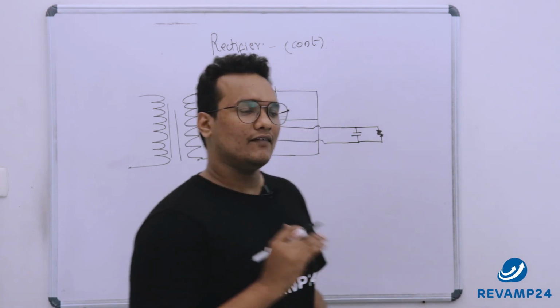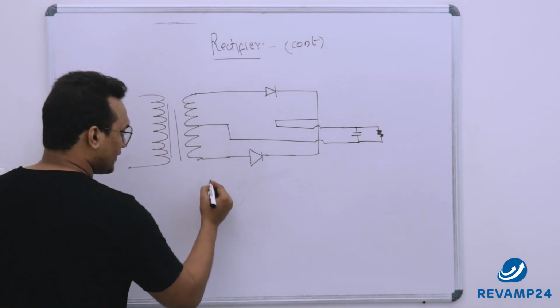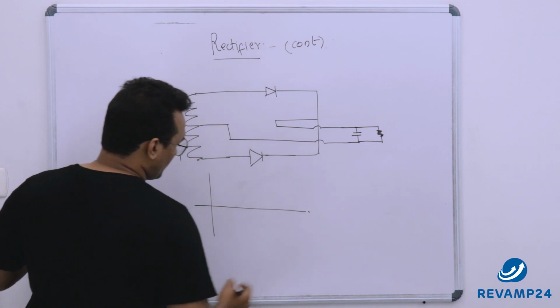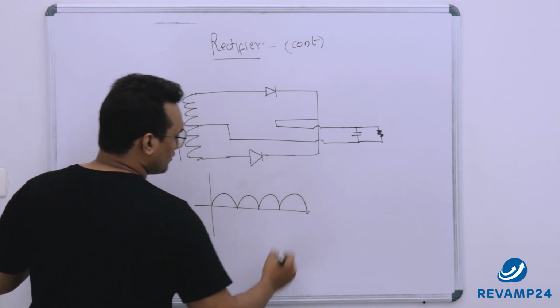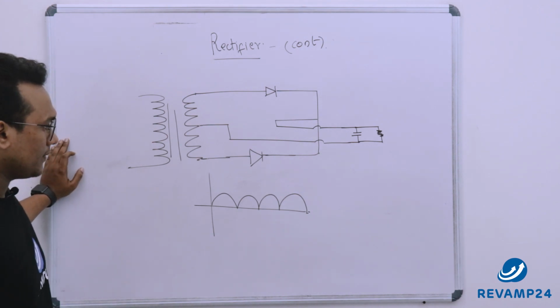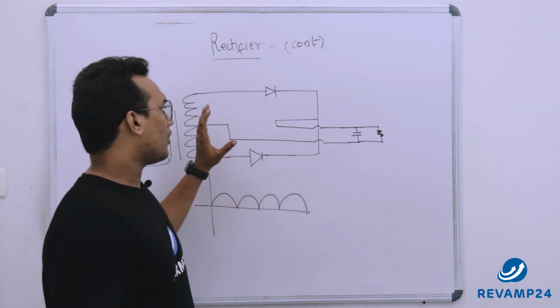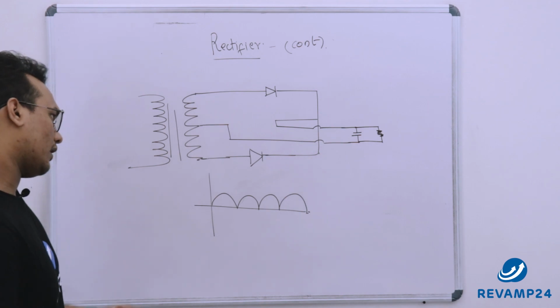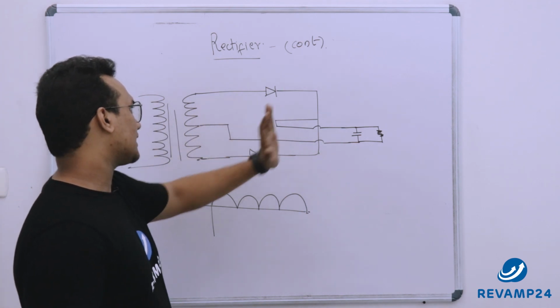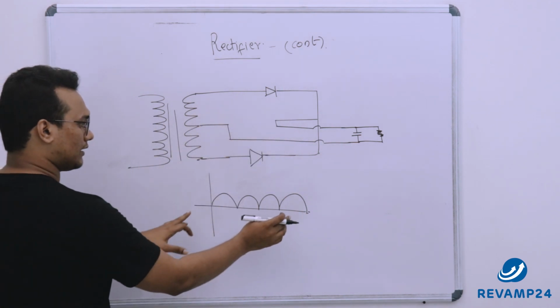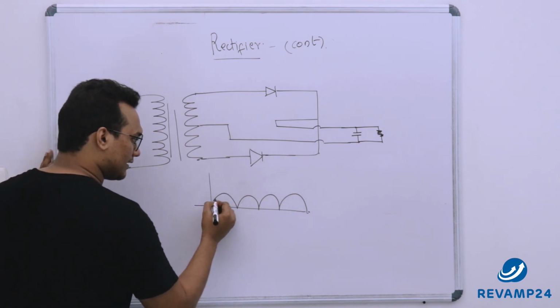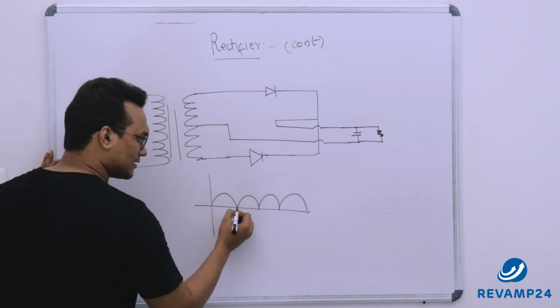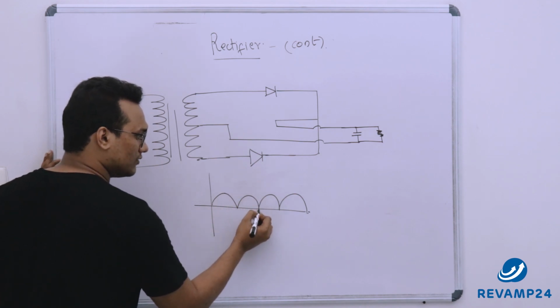In this video, I will explain how to get a DC current with constant amplitude in the output of a full wave rectifier. If you are just taking the output of a full wave rectifier, it would look like this, where the current increases to a maximum value, then decreases, then again increases to a maximum value, then decreases.